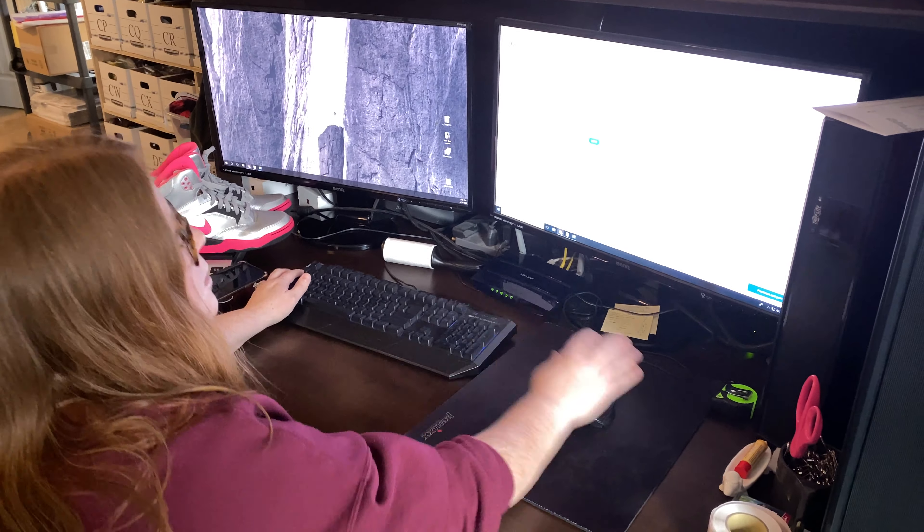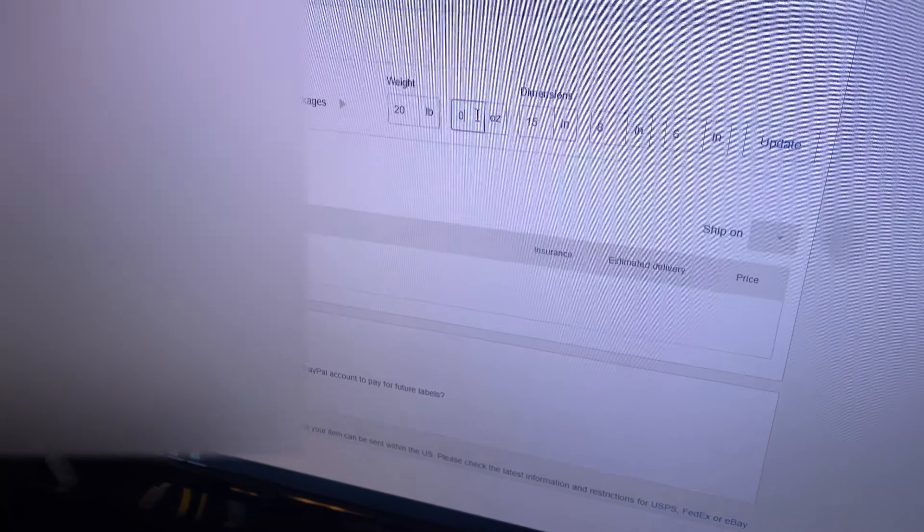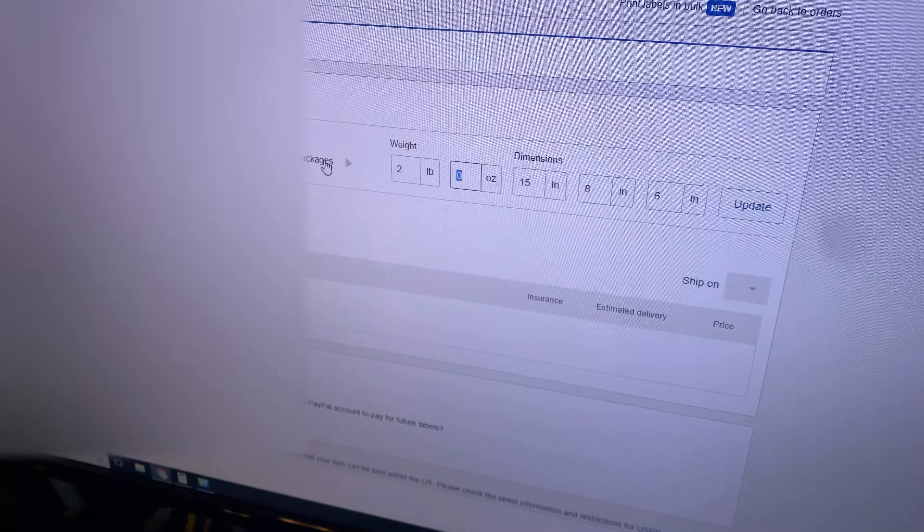I need to do three pounds. You'll notice on eBay: if you do two pounds it's $9.69, but if you do two pounds one ounce it jumps to the next tier — so you don't really need to enter the ounces on eBay. Basically two pounds is one price, and the next step up is three pounds. So just round up to the nearest pound. At three pounds, updating it, it's still going to be $11.79.